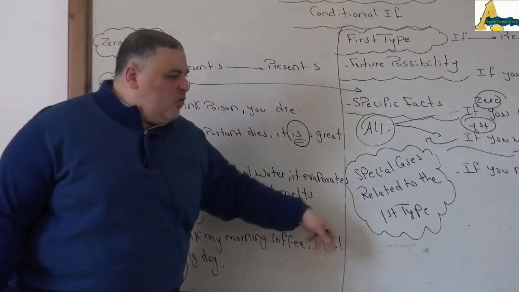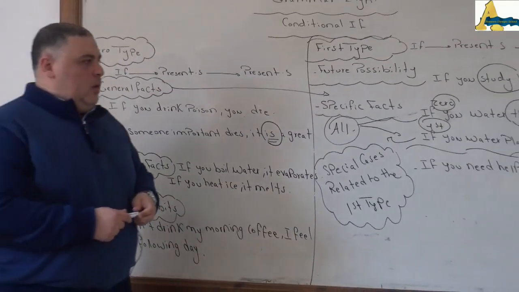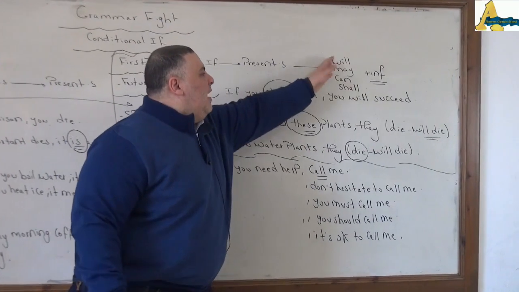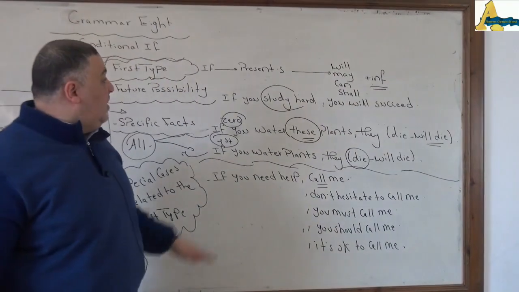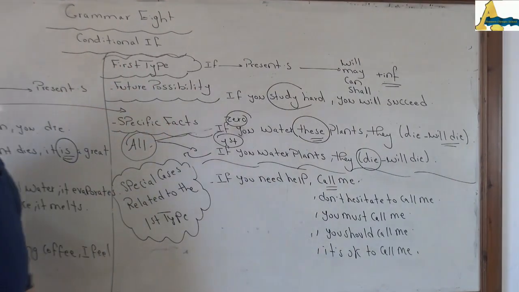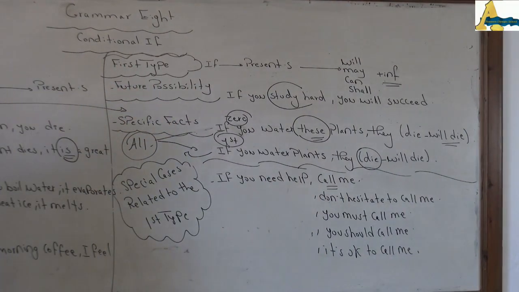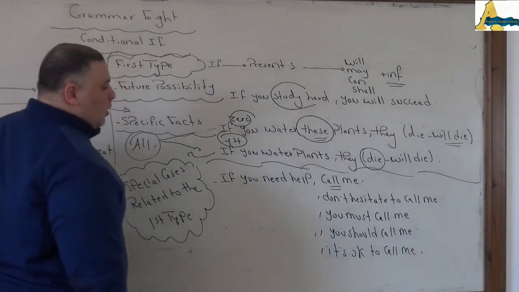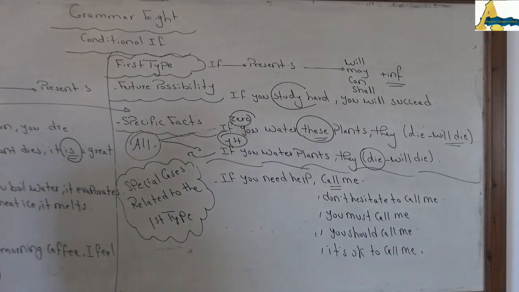Some special cases related to the first type. If you need help, it's not going to be you will or you may or you can or you shall plus infinitive. This is, of course, the main rule, right? But here we have some special cases. If you need help, call me. If you need help, don't hesitate to call me. If you need help, you must call me. If you need help, you should call me. If you need help, it's okay to call me.